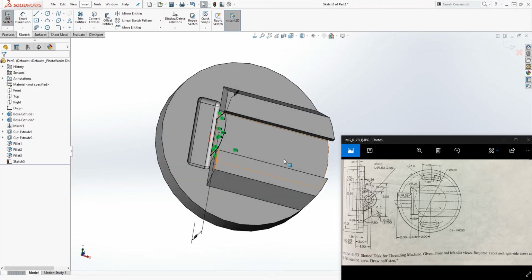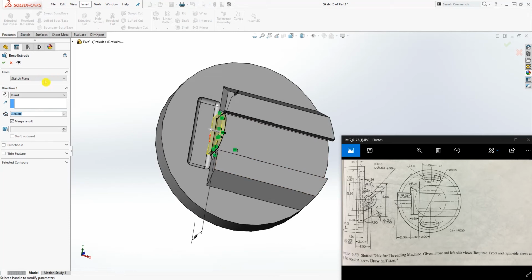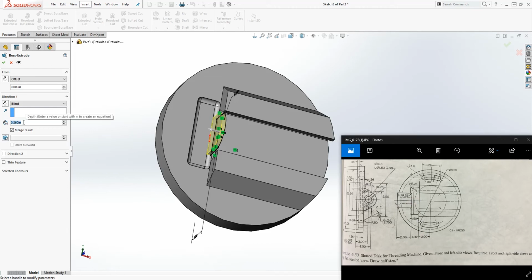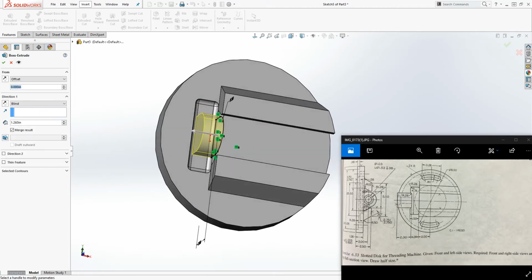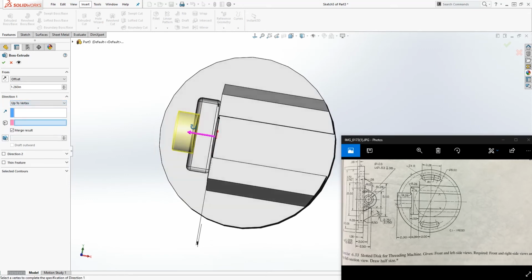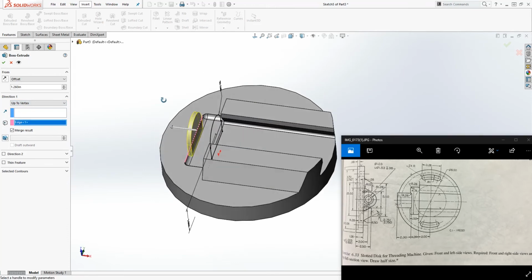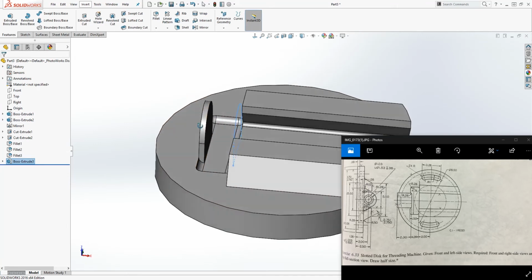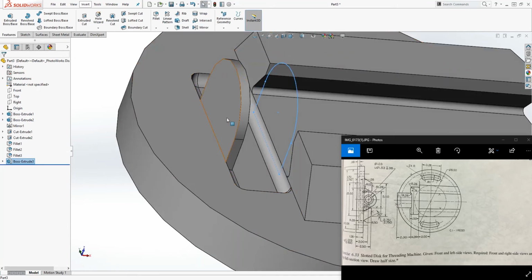So once we have that, what we want to do now is go feature, extrude, come down here to from and offset, and because we're drawing it from this face, because that's the dimension that is given to us, we are going to offset it 0.126 to start over there. Good. So no, not in there, up here, 0.126, sorry. So we are offsetting it 0.126, and we are going to select up to vertex, and you want to select this edge. So that's where you want to extrude it to, because if you look, this goes in there up to this face, then there's another extrude from this face out.